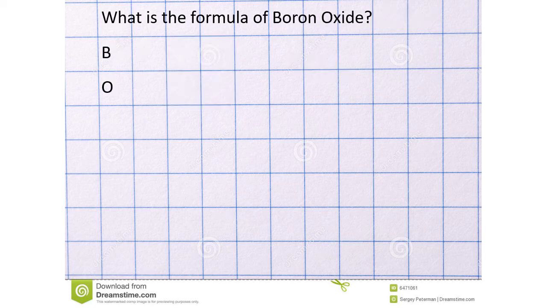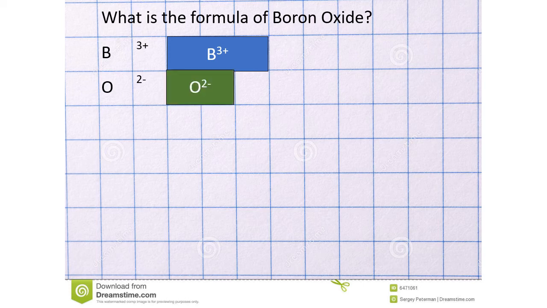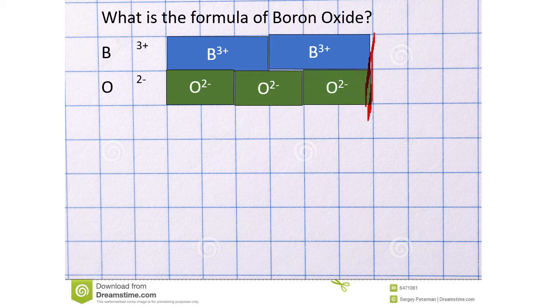This time we've got what is the formula of boron oxide. So boron from our periodic table has a charge of 3+, oxide 2-. So I'll draw my bar for boron. Notice it's 3 across. I'll draw my bar for oxide, 2 across. Notice they don't match, so we're going to need to do something. So I'm working it out and I'm thinking it's going to go to about here, really. About here. So I've drawn in an extra boron, so 2 borons, and then to get that equal, I'm going to draw in 3 oxides.